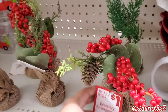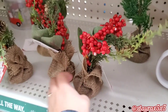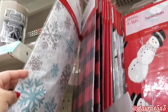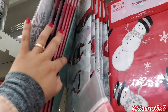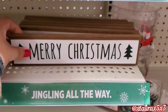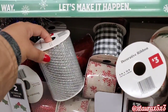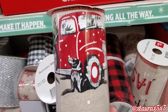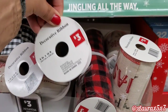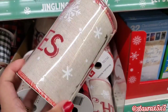They had lots of these $1 little arrangements with the burlap sack. They have lots of $1 table covers — these are plastic of course, the buffalo check and the gnomes. I'll show these signs quickly, but I did show them in my previous video: Merry Christmas, Merry and Bright, Let it Snow. This display is new — they have lots of ribbon, especially these that are much wider. There's the red truck, the red and black buffalo check — these are $3. The measurements are 5 inches by 12 feet. Farm Fresh Christmas Trees.